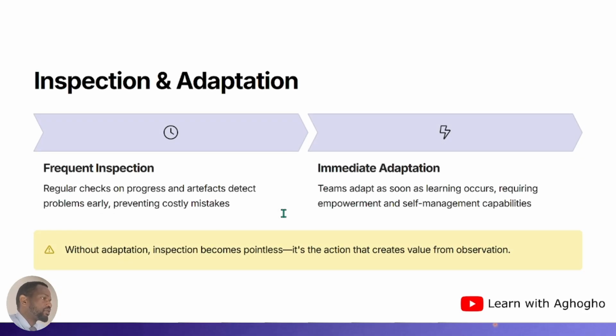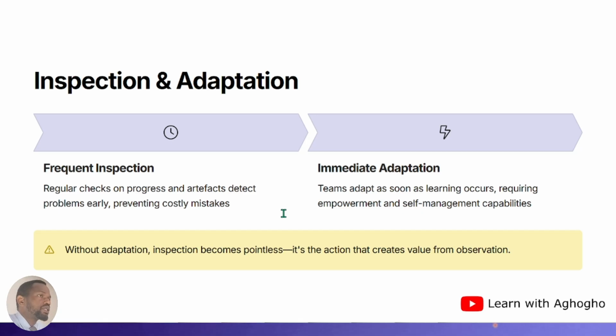Inspection and adaptation. Inspection has to do with frequent inspection, that is, regular checks on progress and artifacts to detect problems early, preventing costly mistakes.